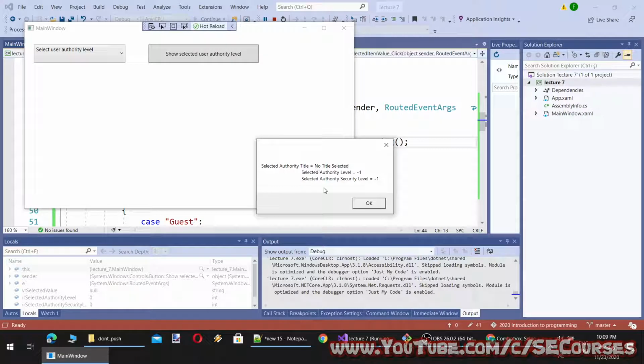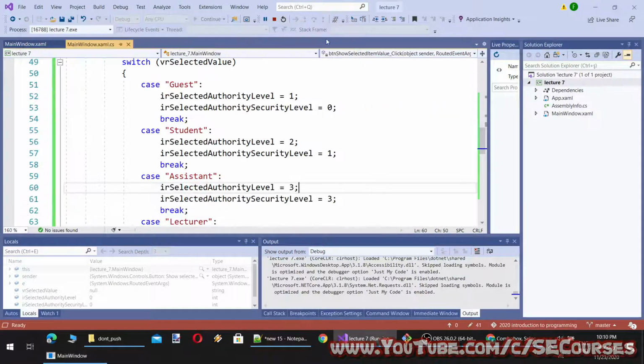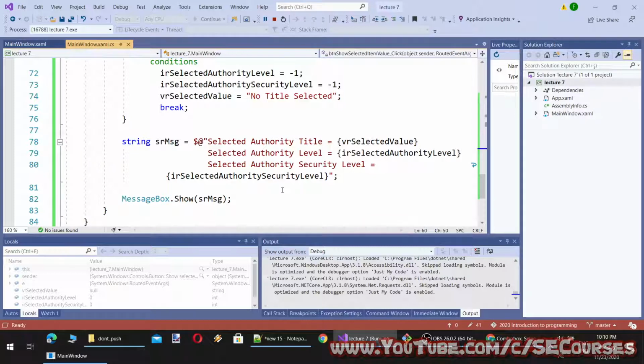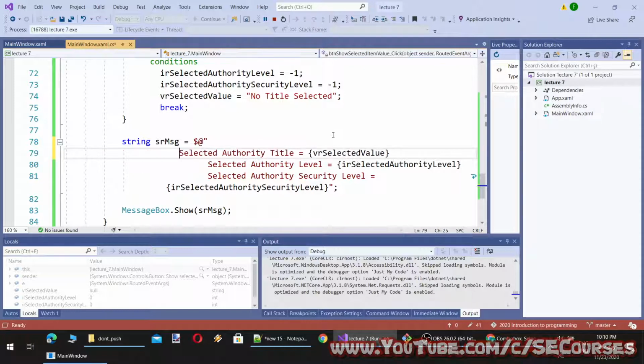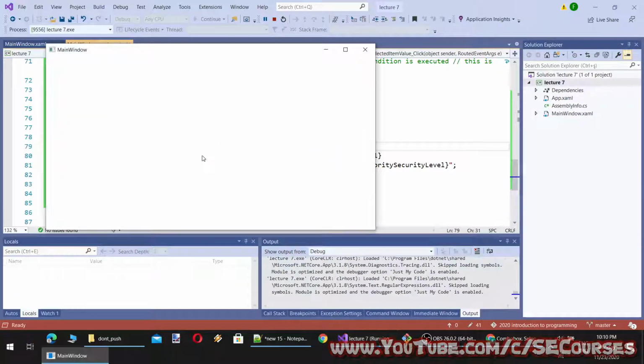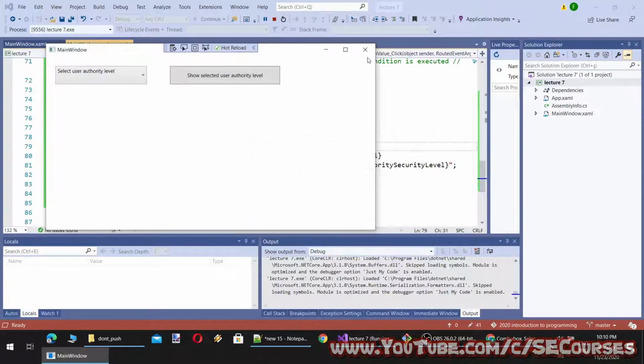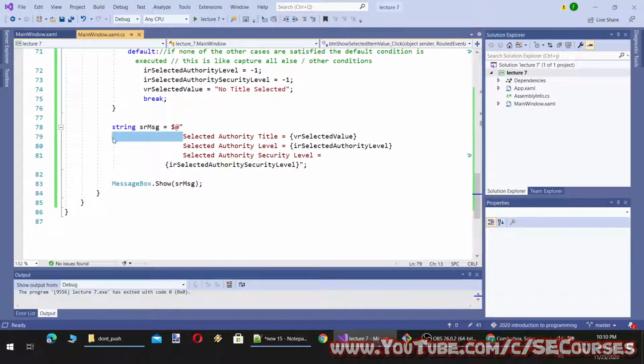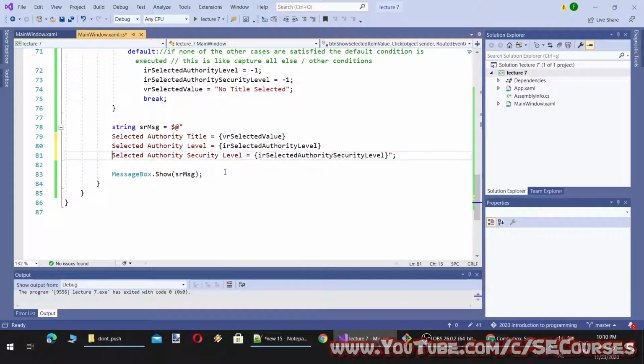However, you see they are not at the same x-axis. To make their starting point the same, what can we do? Perhaps we can do it like this. Let's rerun the application. So now they are at the same level. Yes, they are at the same level. However, they are still not starting from the very left. If we change them like this, I wonder whether it will make any difference.